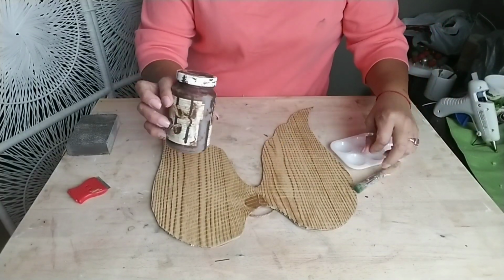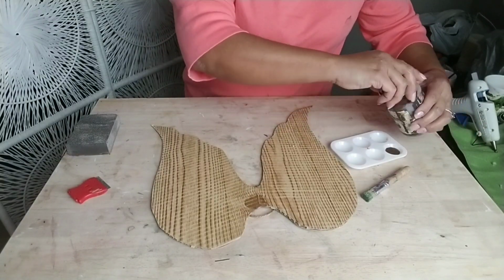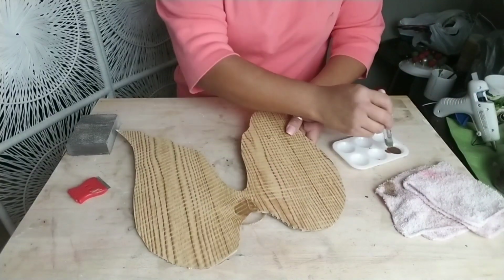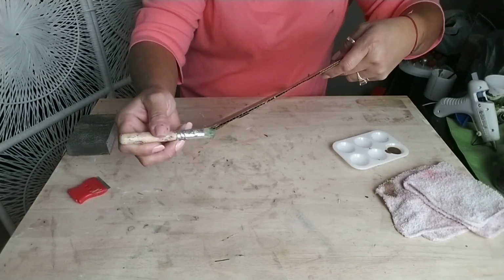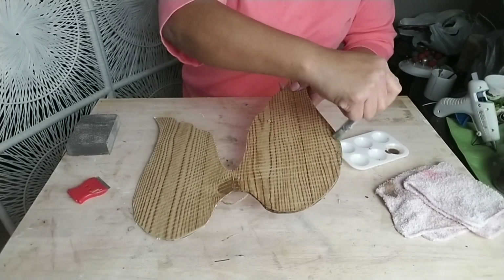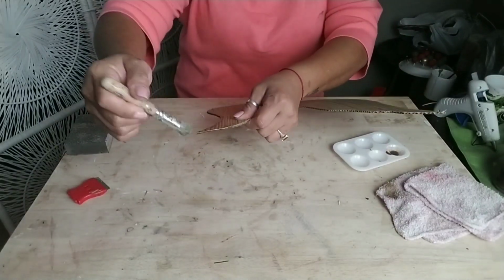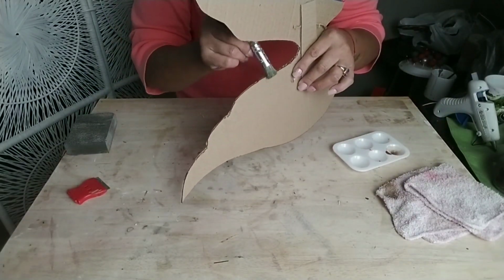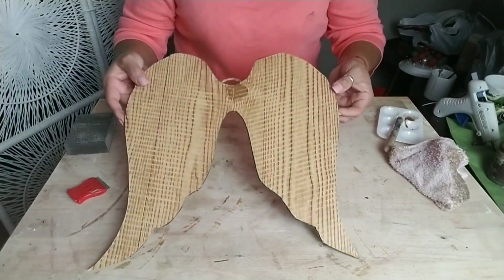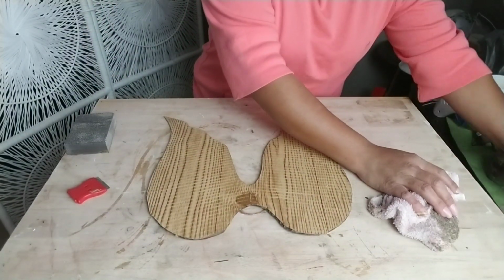Then I got some of this antique Waverly paint and added a little bit of water. This was already almost empty. It still had paint, but it was almost empty. So I added a little water to it, and I use it just for this purpose only. When I want to darken some edges or wash something out with a darker brown, I already have it pre-mixed. What I'm doing with this is painting the edges of my wings so it has a darker lining. I don't know if you can see it on camera, but you can see it in person.